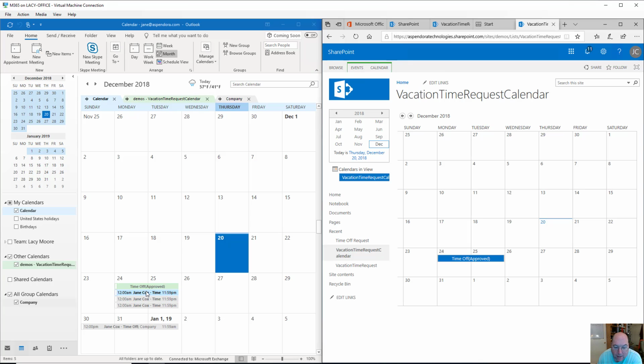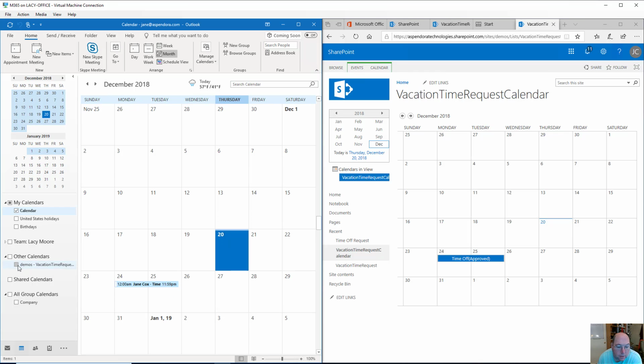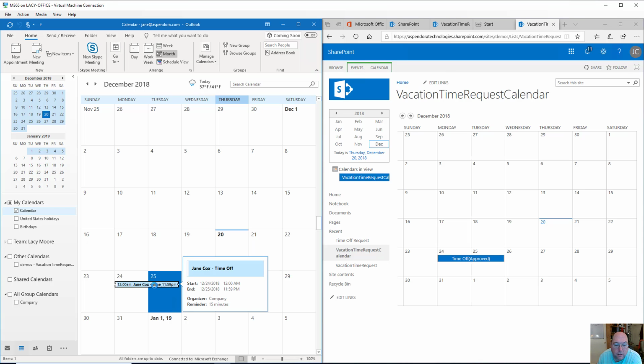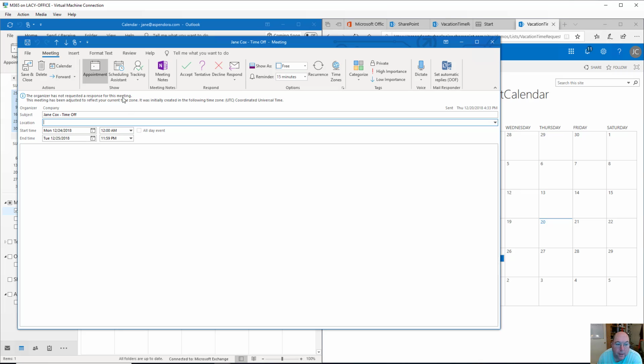Now over here I've added the time on it. So if I come over here and get rid of this, now we're just looking at Jane's calendar. What happens is it also turns around and adds this into Jane's calendar. I still don't have this exactly the way I'd like it, because when it goes onto this, I would like it to show time as busy instead of time as free.